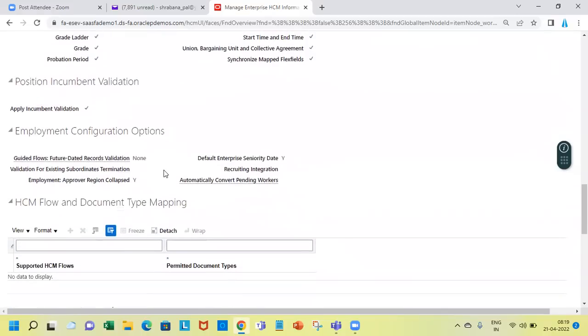Employment configuration, do you want a default enterprise seniority date? This one is often used when people are moving around and across different legal entities. You want to track who has been in the enterprise for the longest period of time, whereas they might have moved across legal entities.